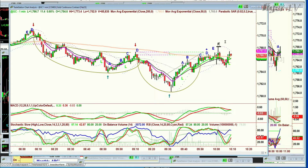It's kind of chopping around, here's the 200 period. You see this orange line? Isn't that incredible how it's just been a magnet and has been a repellent and a propellant as it drags the price closer to it? Now it's trying to get above it. If gold, the continuous contract, can close for 2 bars out of 3, in other words, 2 minutes out of 3 minutes, above 1770 at any point, that'll be a nice trend change to the gold contract.